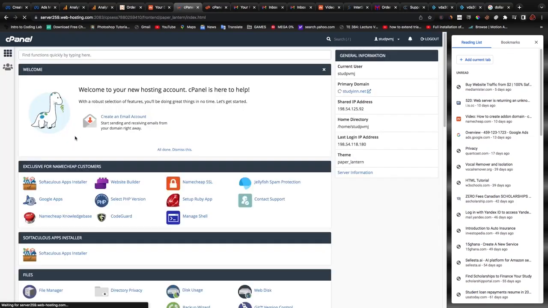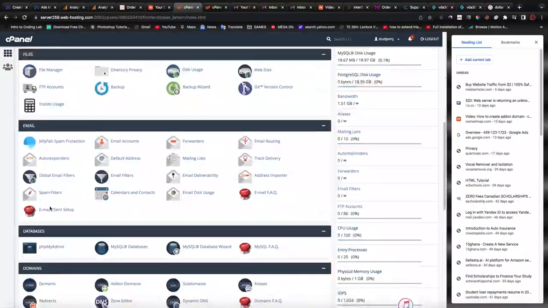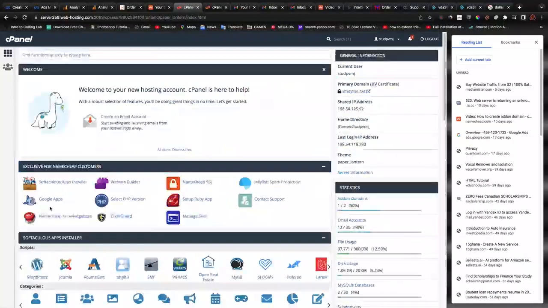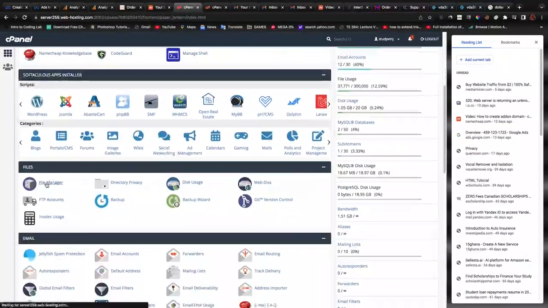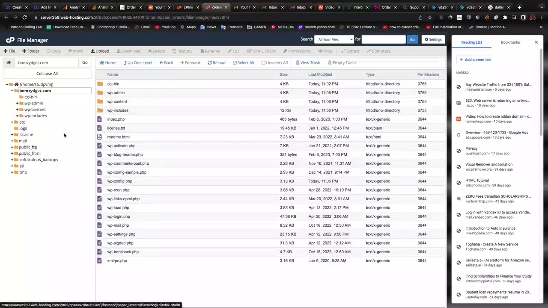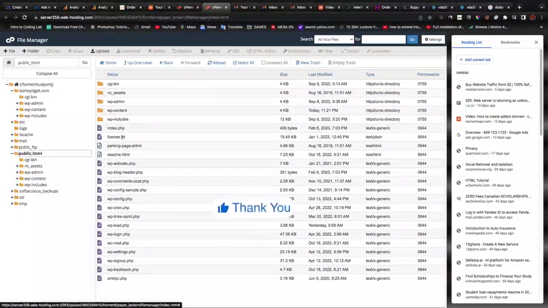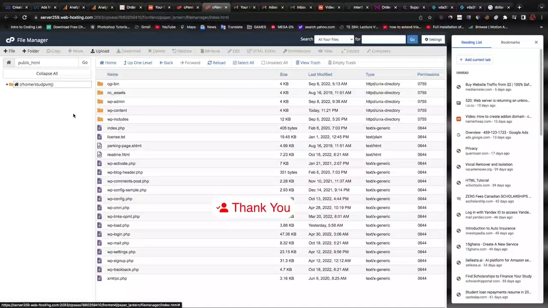Let's go back to the cPanel and see where our files are going to be stored. Let's go to file manager. Let's locate file manager. Then you can see the folder has been created for the domain, Bombsy Gadget. That's where all my files will be stored. If I install WordPress, this is the place where it's going to be stored. If you haven't installed anything on the domain, I'm not sure you're going to see this. Furthermore, let's go back to our registrar and continue from there.